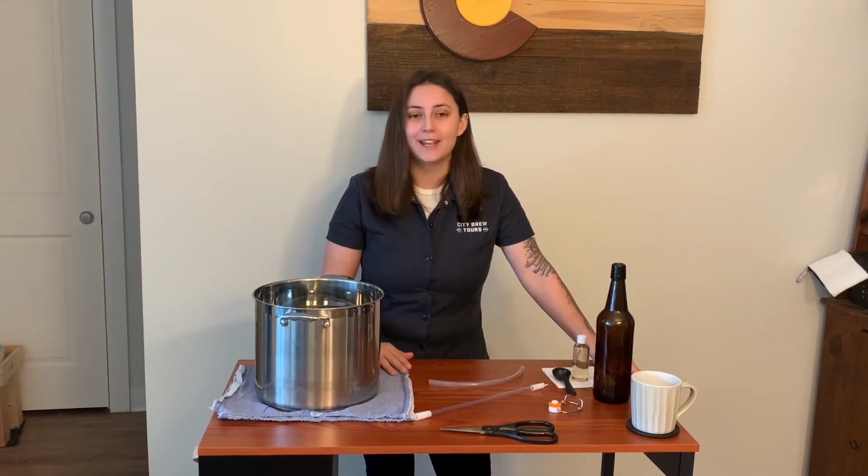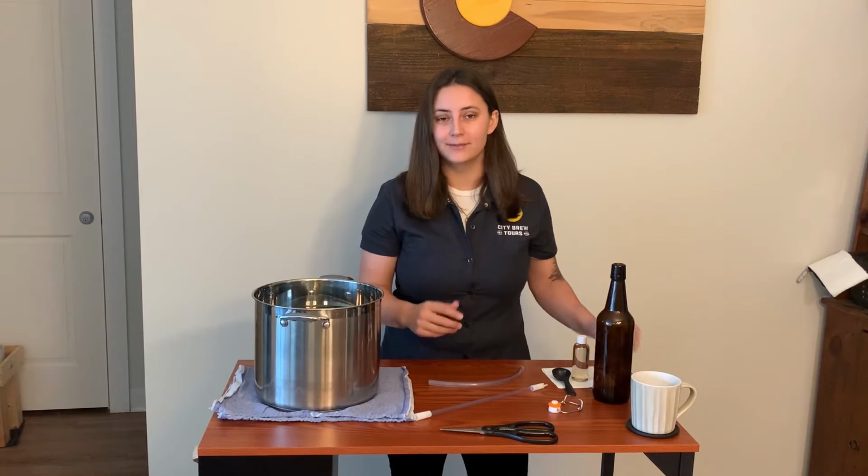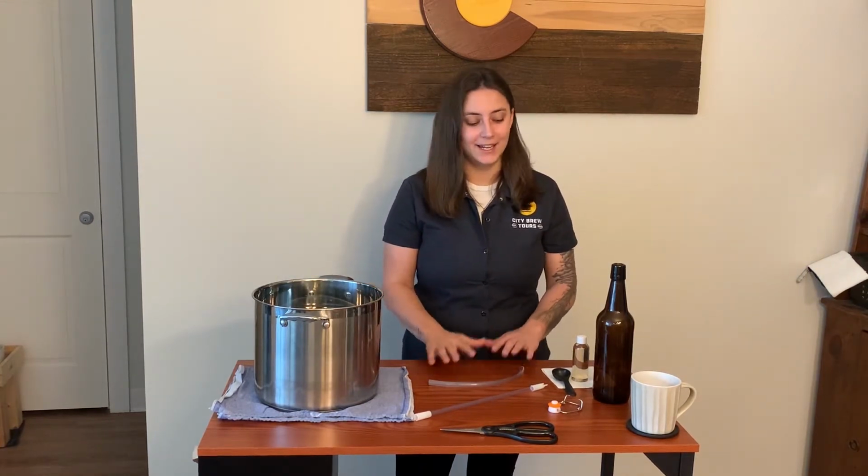So you're in good hands as we show you how to take that fermented wort, which is now your beer, out of the closet or wherever you fermented it, and get it into those bottles so that we can then, after 10 days, finally pop that open and enjoy our nice cold brew.